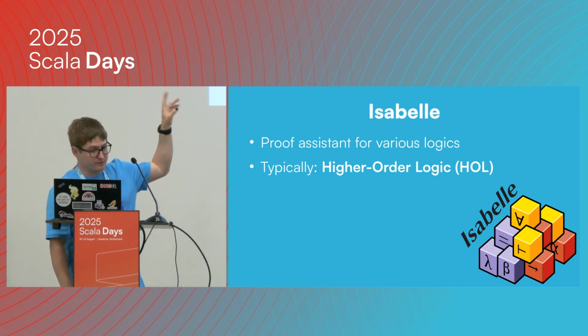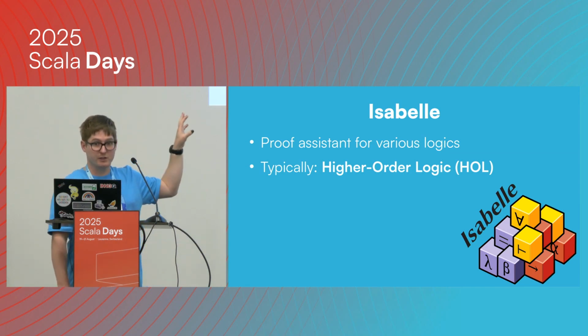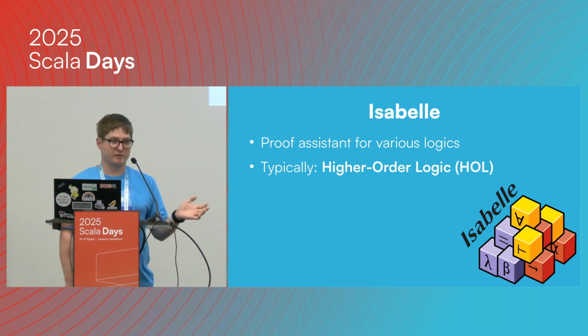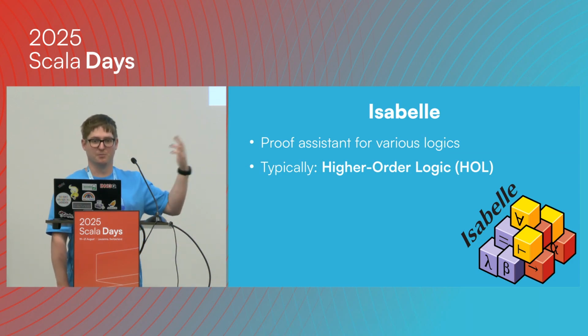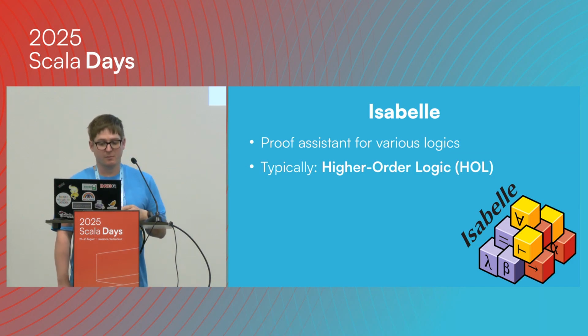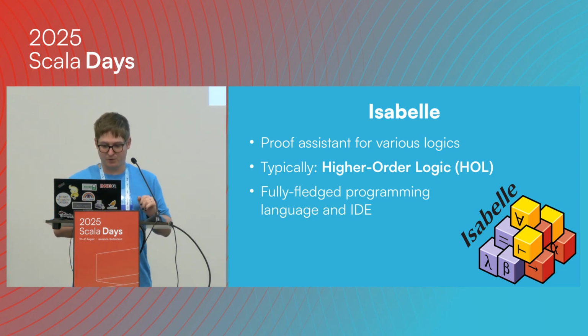I mentioned various logics here because there is not just one mathematical logic, and the one that we're mostly interested in is called higher order logic, HOL. Some of you may have heard of predicate logic or first order logic from mathematics studies. It's like that, just a little bit better. There are other logics out there, for example type theory or set theory, but for the purpose of this talk, this is largely academic. So we only care about higher order logic here, and I will explain why you should care in a moment.